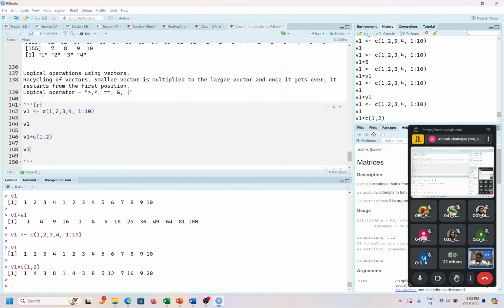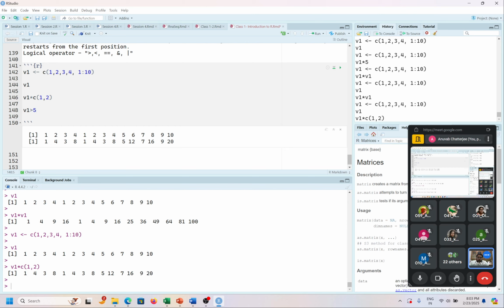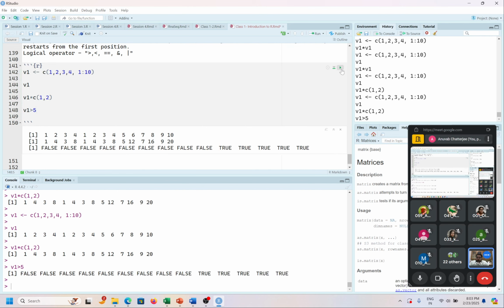Say if I write v1 greater than 5. This is a logical question. Essentially I am asking which elements of v1 are greater than 5. When I print this, it will give me a true and false answer.